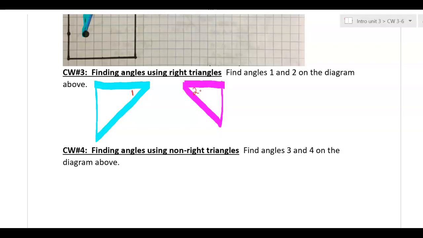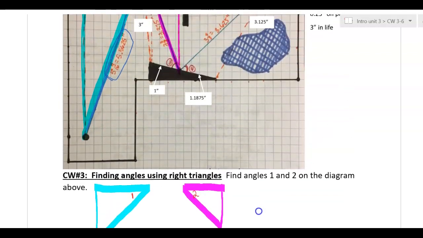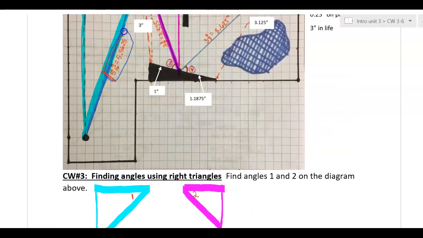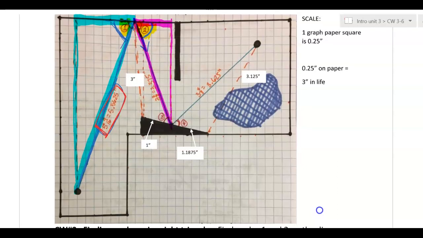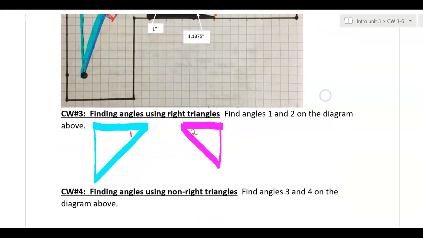Okay? So I'm going to go back. I'm going to look at what's on the paper for triangle 1. The things that have been measured around it is what I'm looking at. So I measured this length right here. We already talked about that 5 9/16 inches. So that portion of the triangle with angle 1 is 5.5625 inches. Okay, that's how long that piece is.